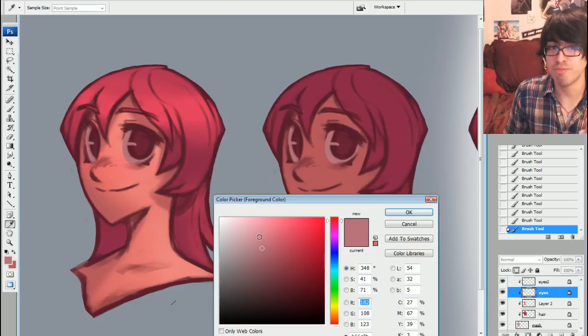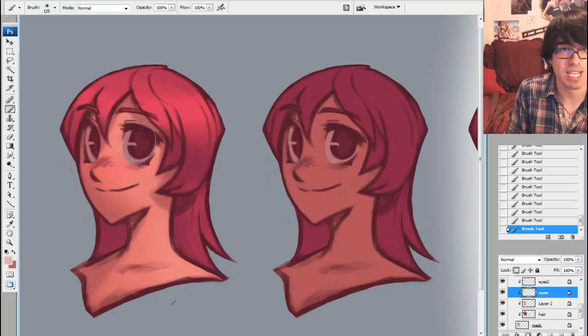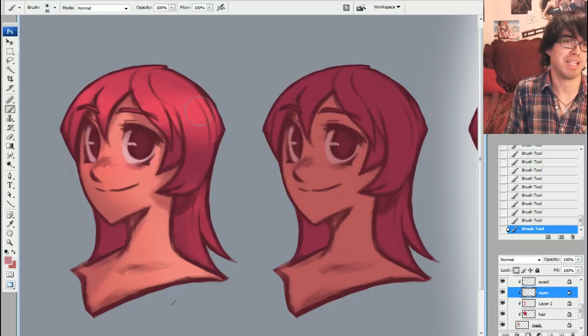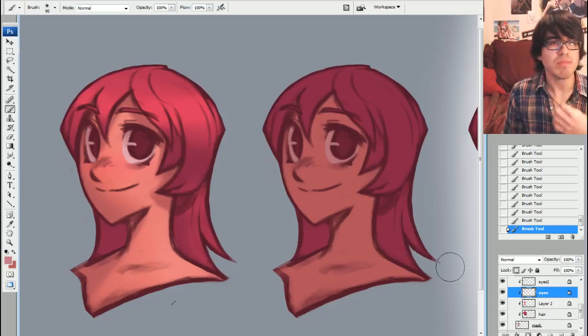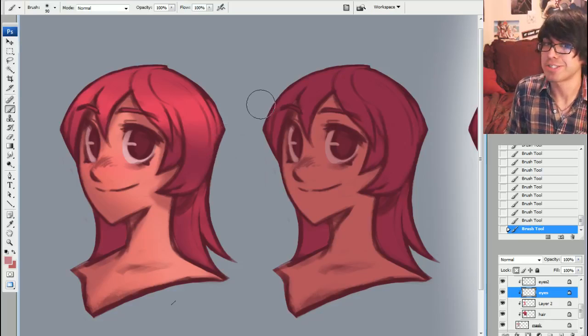And the eyes do, in fact, have a cast shadow. You want to think about the top of the eyelid. See, this eyelid is actually going to be casting a shadow down like that. So you're going to have a little bit of a shadow going upwards. Sort of like that, I guess. Something like that. That looks good. Looks pretty good. Okay, so that's how you would go about shading and lighting a character in the normal way.